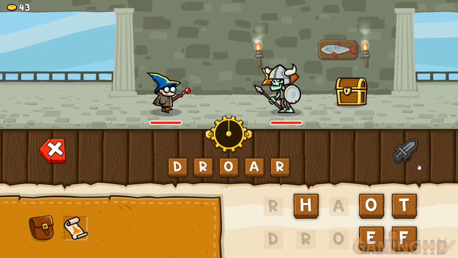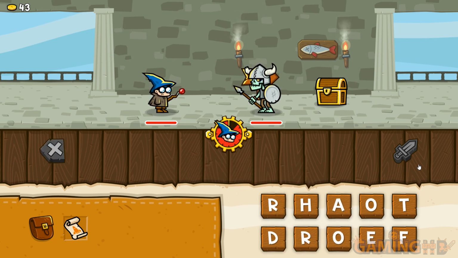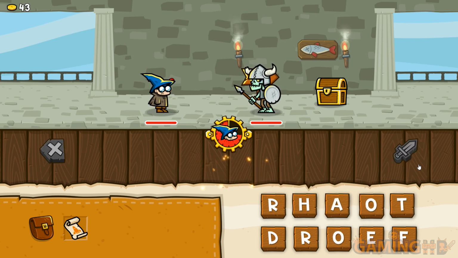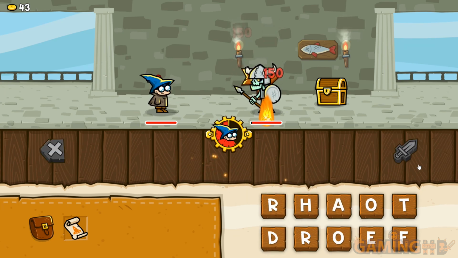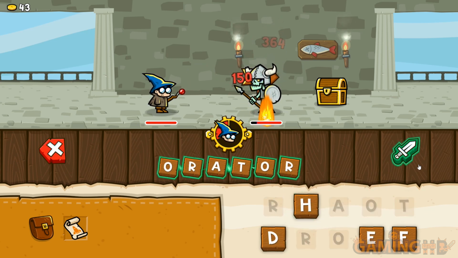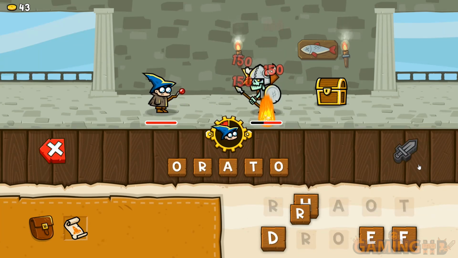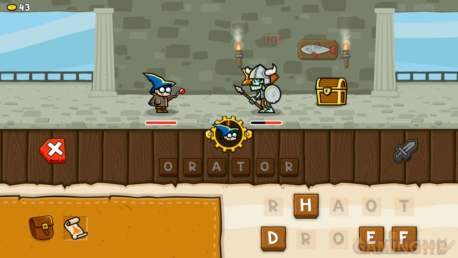Roar? No. How do you spell drawer? Oh, it's a W. I need a W. Hats. Hathor. No. Hat. Read. Fair? Veb? Nah. Oratory. Orator! Yeah, that actually works. Goddammit. It's pointless to attack it now.